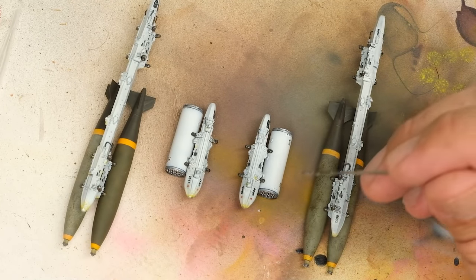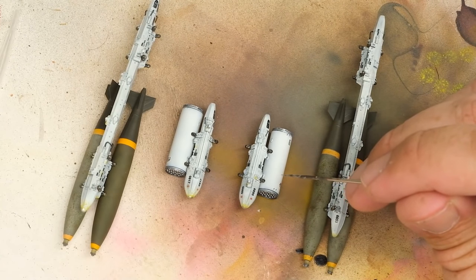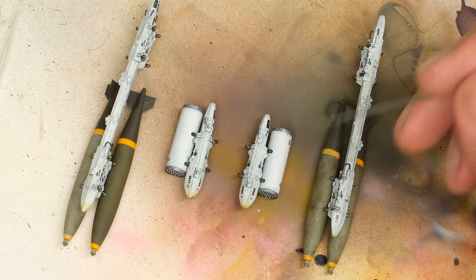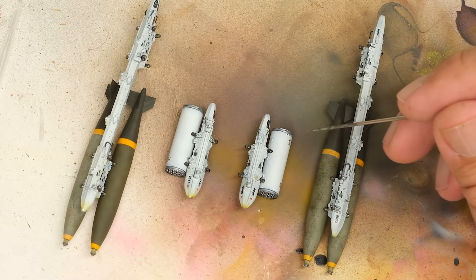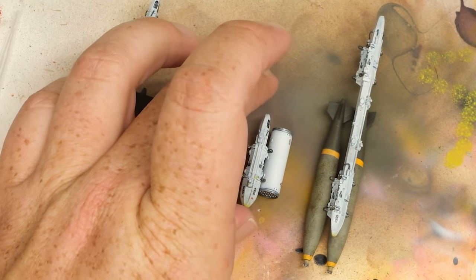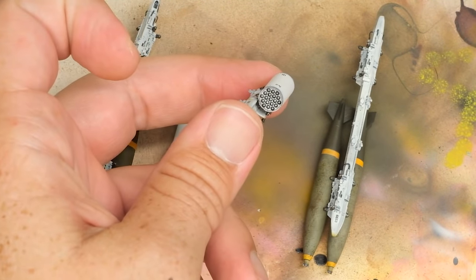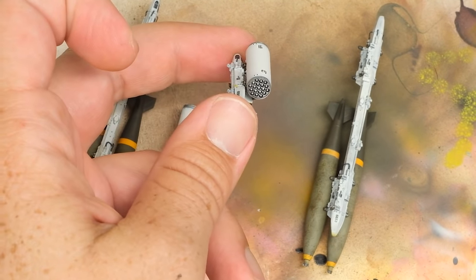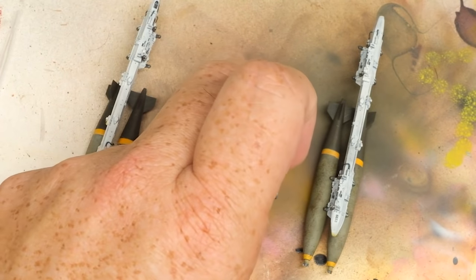And finally, in here we have the Eduard LAU-3s, which have also been painted white. They've had stencils put on front and rear in dark aluminum. And then I used Scale 75's Scale Color White Alchemy to pick out the warheads up front and a magic wash to ring them out.